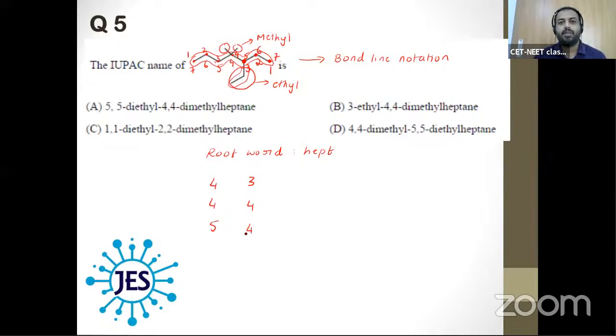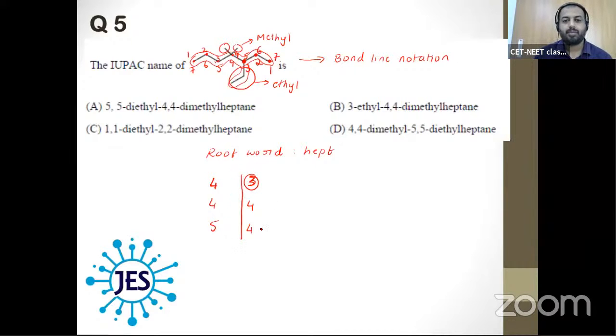Now you have to follow the first point of difference rule. What is that? Compare the two numbering schemes. In whichever numbering pattern you first get the lowest number, you must select that numbering pattern. I repeat, when you compare both numbering schemes, in whichever scheme you get the lowest first point of difference, that is correct. Look here, in one pattern you get 4, in the other numbering scheme you get 3. Between 4 and 3, which is lower? 3 is lower. Therefore this numbering scheme is correct.